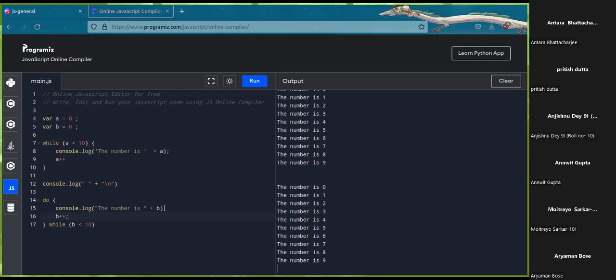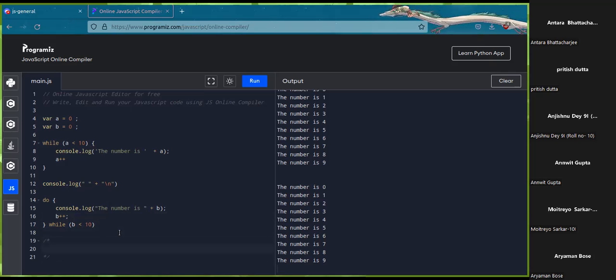Wait. I think in the second one, when the number is 9, it increments, then the loop checks if it's less than 10 or not, and then it sees that it's already 10 and doesn't execute. Is it something like that? Yes, it's something very similar. It's how the loop is implemented, actually.